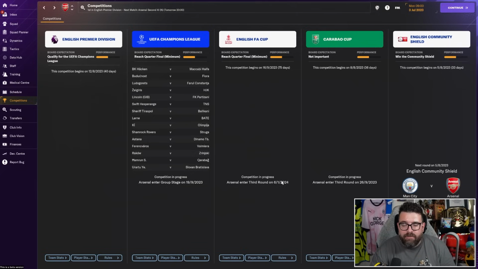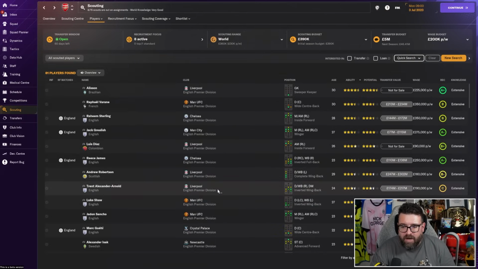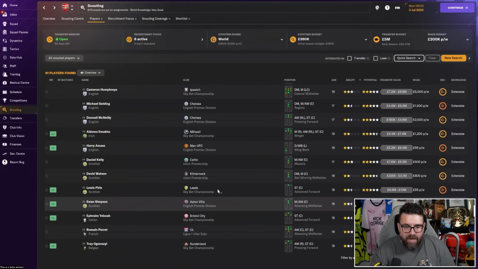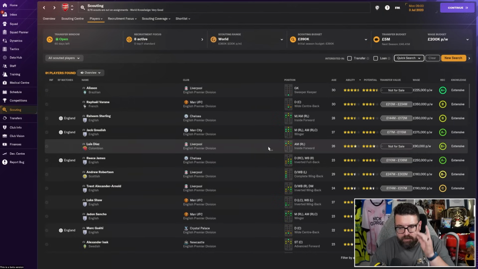But if you start failing expectations and struggling, your board will let you know about it. Don't you worry. Scouting, there might be a few players scouted when you first arrive. You can see we've got a few, but really scouting will start to kick in from now. You've got your scouts that you're sending out. We've set our scouting focus for right backs. You've got your recruitment meeting coming soon as well.